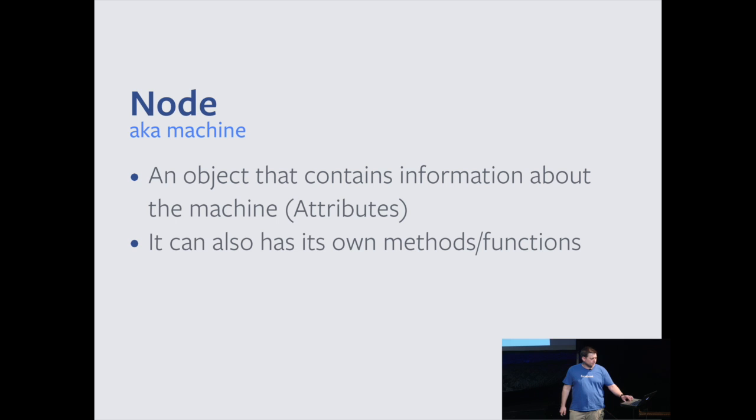So the node is your machine, and it contains other information as well, not just hardware information. So you can have derived information, and you can say, is this machine Windows or something of that nature? And it'll tell you true or false. And I'll get back to that as well. So let's take a look at what this looks like exactly.